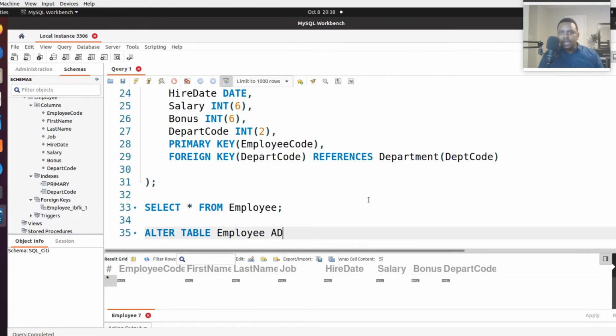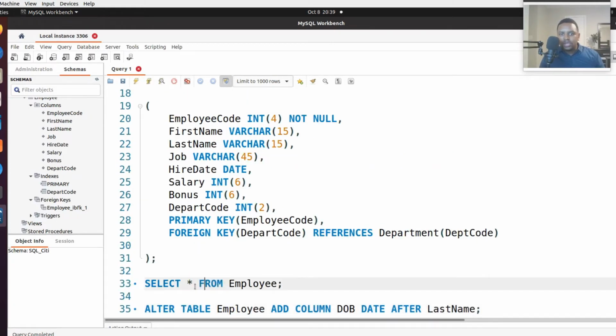We want to say add a column. Okay, we want to add a column named date of birth, and it's going to be a date, and after last name. Okay, so we want to add a new column after the column last name to the employee table. Okay, that's the syntax.